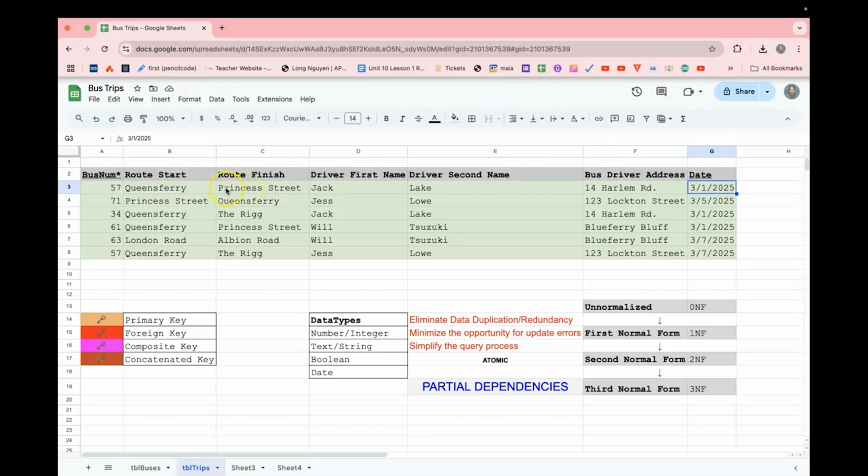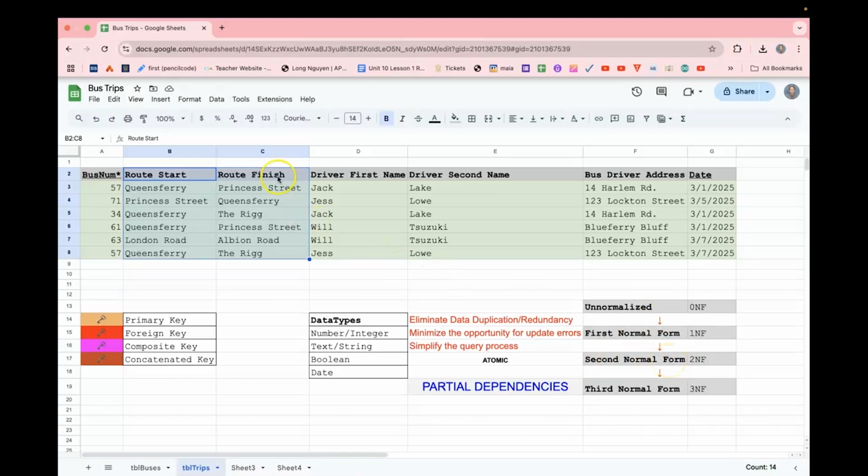So I'm going to suggest that the route information is dependent on the date, but it's not dependent on the bus number, which is also part of the primary key. I'm going to suggest that the route information is partially dependent on the primary key. As such, I know I need to transform my table into second normal form.